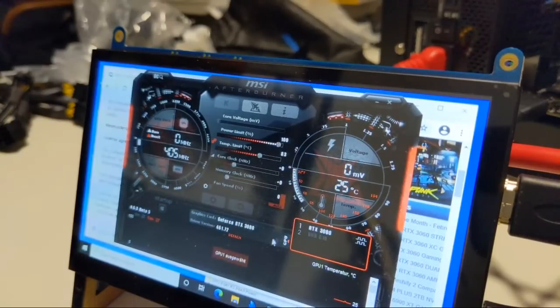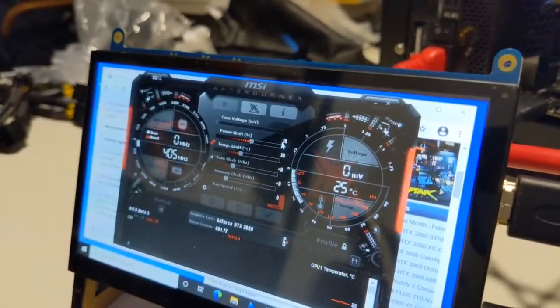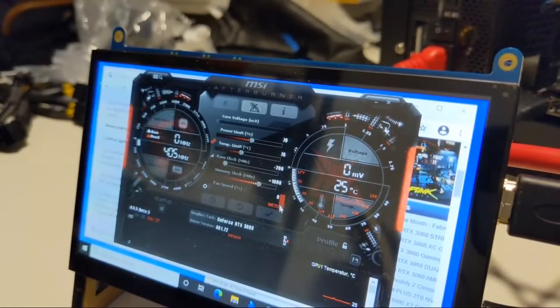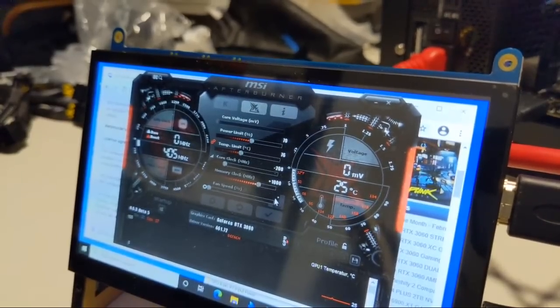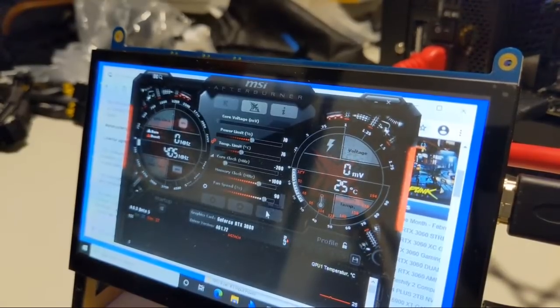Okay, here we go. RTX 3080. We can see it. We're going to bring it down to 70 power limit. I think that's the golden spot. We're going to do minus 200 core. And we're going to see how much memory should I do on this guy. Let me think here. I was only able to do 750 on the other one. Let's do 1,000 on this one. Let's do 90 fan for now. I'm gonna save that.